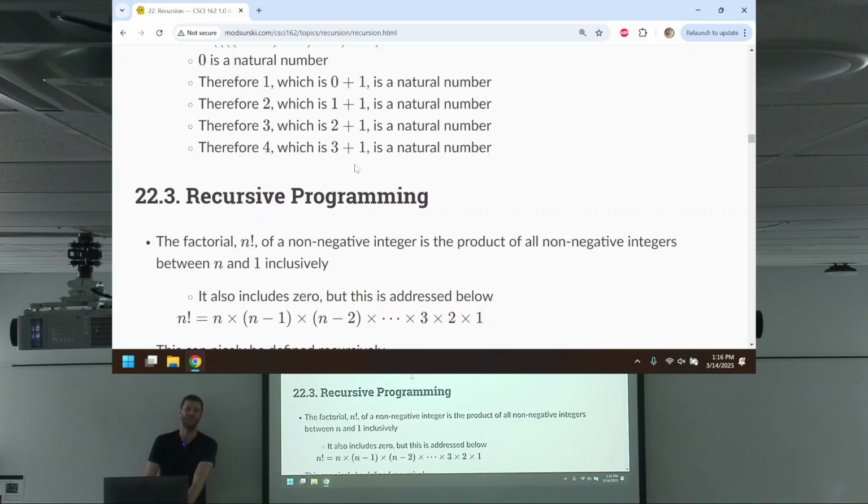We've seen this before. N factorial, right? Yeah, this is recursively defined. We like to define factorial recursively. Now, I will tell you something. Spoiler: you will notice that, hey, it's like a loop, right? Repeating the same code over. It's just like a loop. You're absolutely right. Anything you do with recursion, you can do with a loop. Anything you do with a loop, you can do with recursion. It's the same.